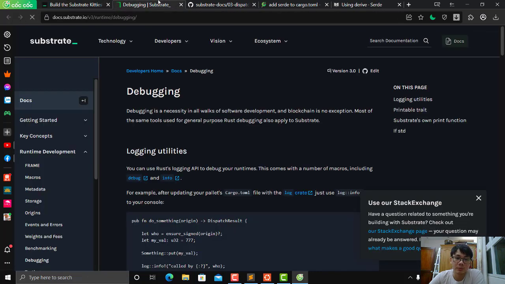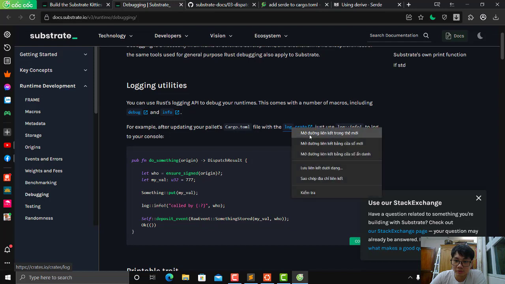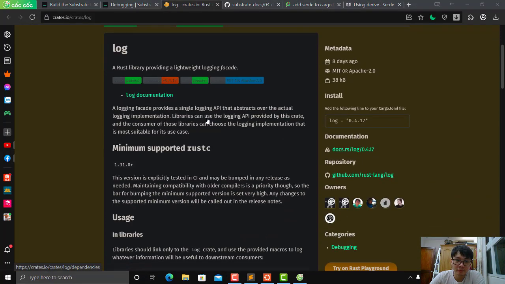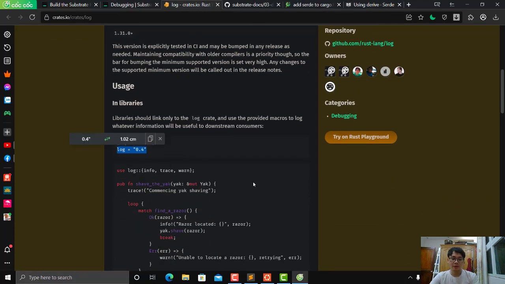Open it in a new window. You can see the log create. Now we can see how to use the log and copy it to the Cargo.toml file.